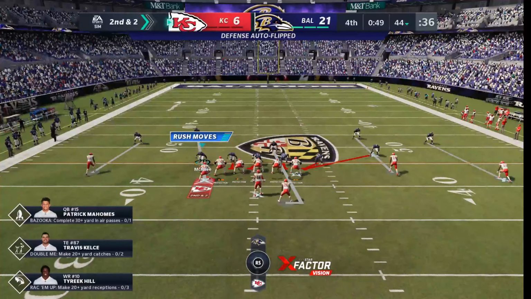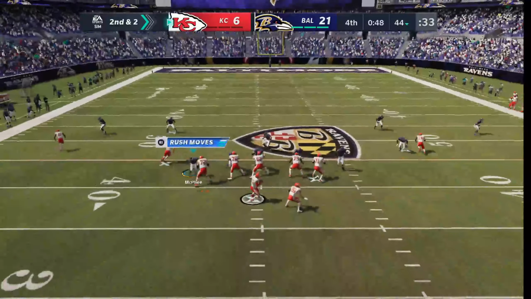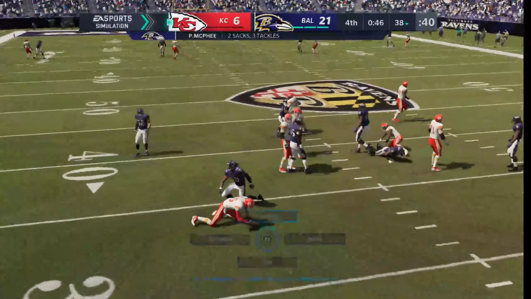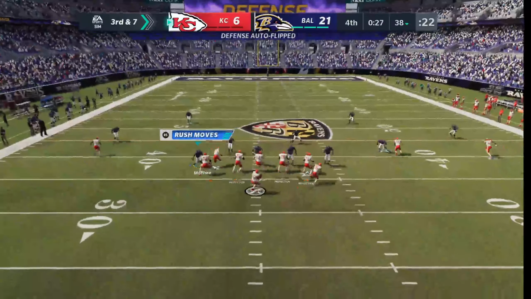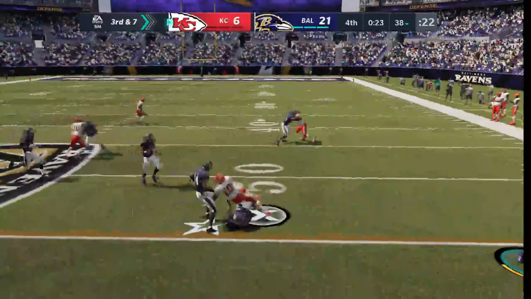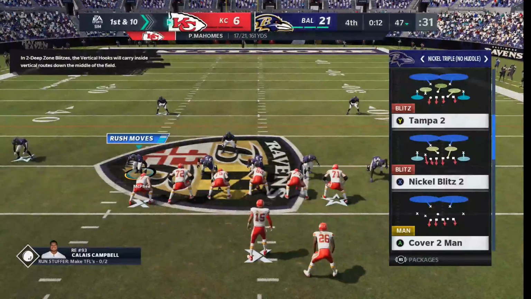Facing a second and two after that last catch, good for 8 yards. On the pickup, brings up second and two. Mahomes now to throw, and he goes down. The Ravens able to get to him. Pernell McPhee able to get in there for his second sack of the afternoon. Gets this one to Hill. And he's got the first down yardage as he brings this up to the 47.